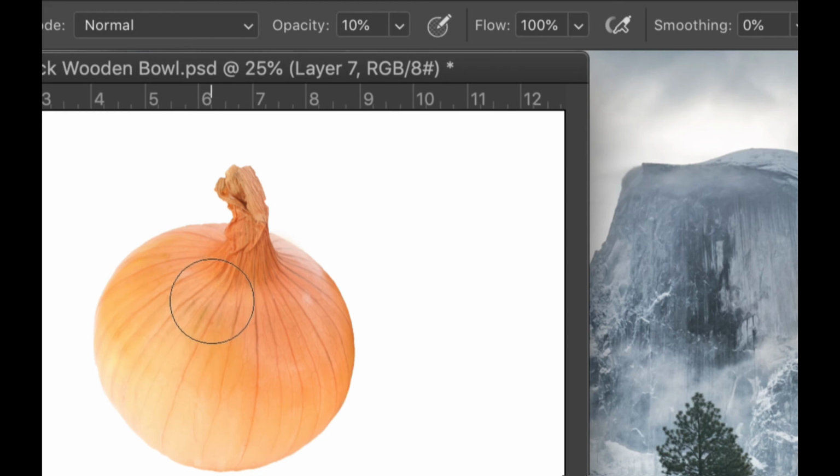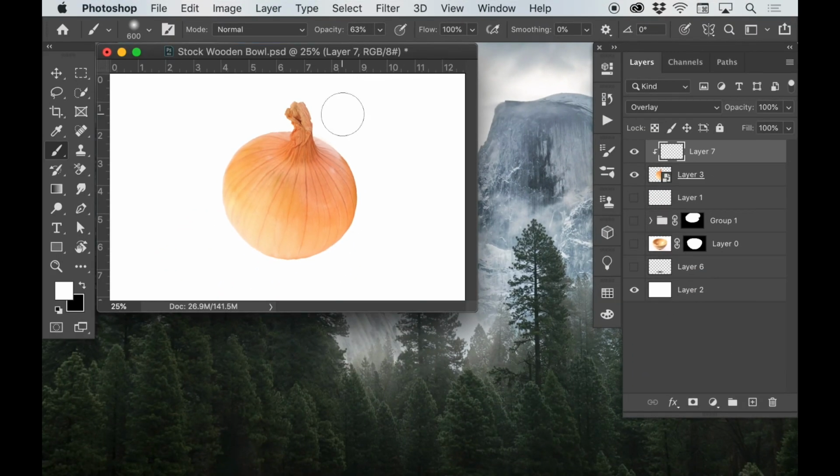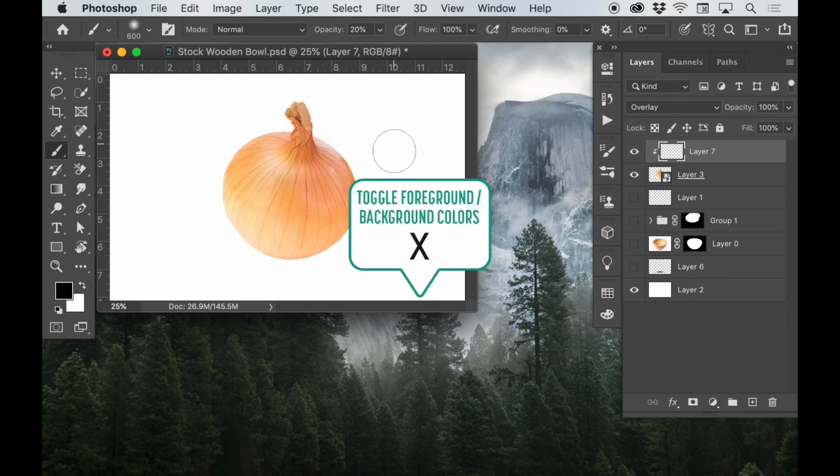And even if you type in like 34, then it will go to 34 or 45 or 63, whatever you want to type in, it will enter that value up here. But I'm going to go to 20% because I want to see how that lighting affects that overlay, and I'm going to click it a couple times. So now you can see I just added this nice little light spot here, and then if I switch my colors to black as the foreground color, and when I have my colors here, if I have one of the colors I want and I want to flip them, X will flip the colors.